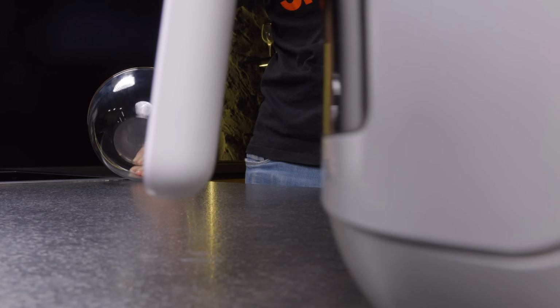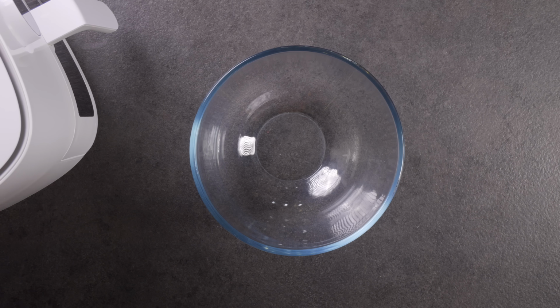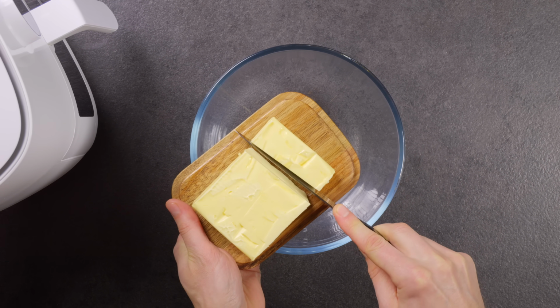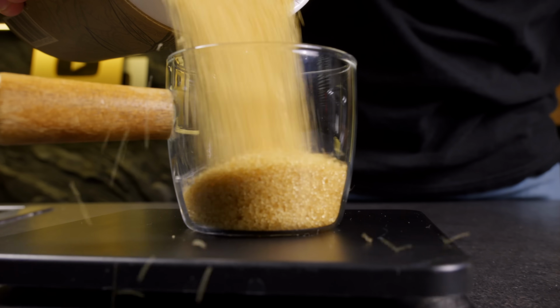Craving something sweet and easy to make? This dessert is quick, fun and guaranteed to impress. Start by grabbing a mixing bowl. Measure 50 grams of softened butter. It's important to let the butter soften for easier mixing and a smoother texture.